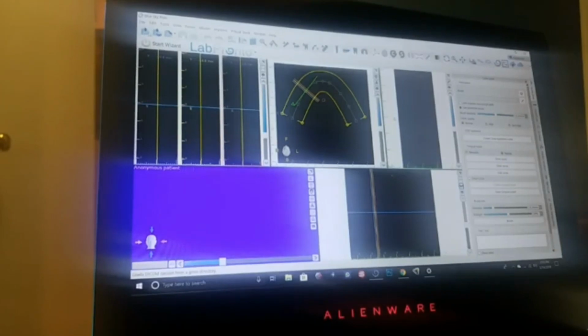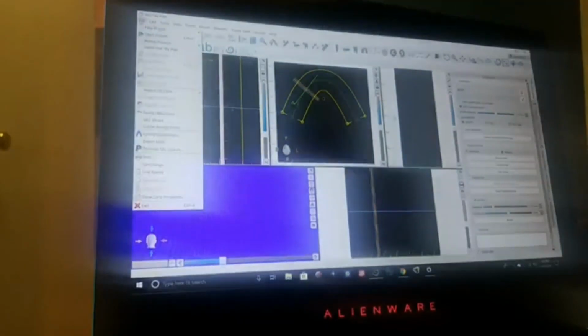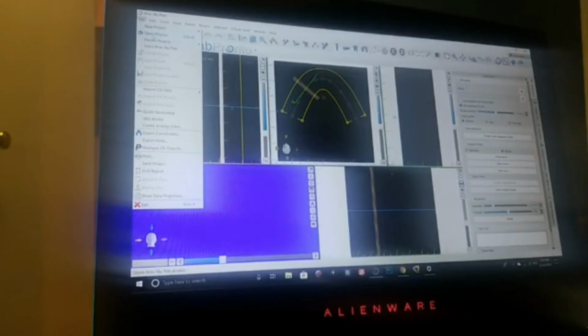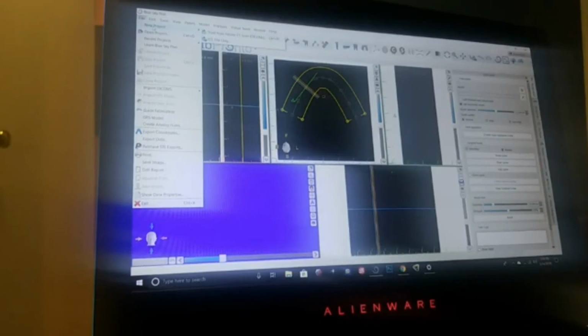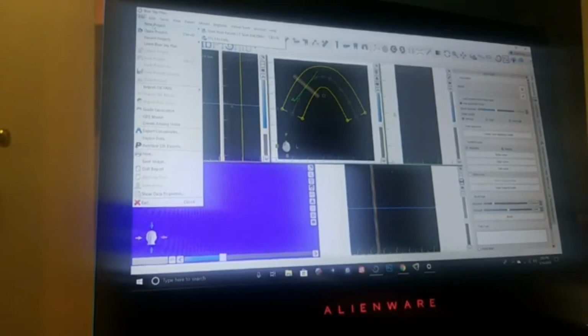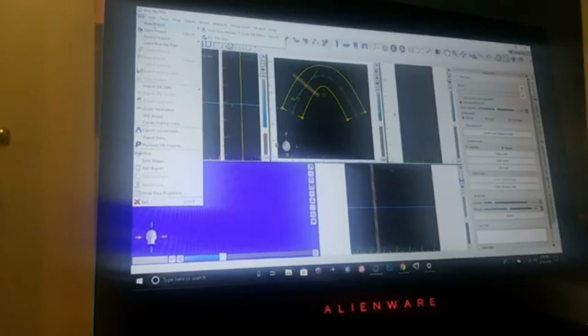You can go ahead and click this button, or you could go to the file and open it up, and then under the file it says open a project, or actually a new project. In this particular case, we'll bring in a new project. Now there are two different issues here that you need to pay attention to. We're going to discuss how to read a CT scan.